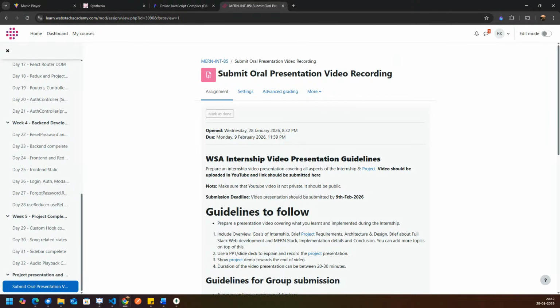All the resources and everything. If you don't have a team, you can do it individually. Individual project. I have taught this project to each and every one of you, and you can watch that recording and do it on your own. It doesn't depend on whether you have a team or not. Whatever doubts you have, you can ask me, and your project is done.